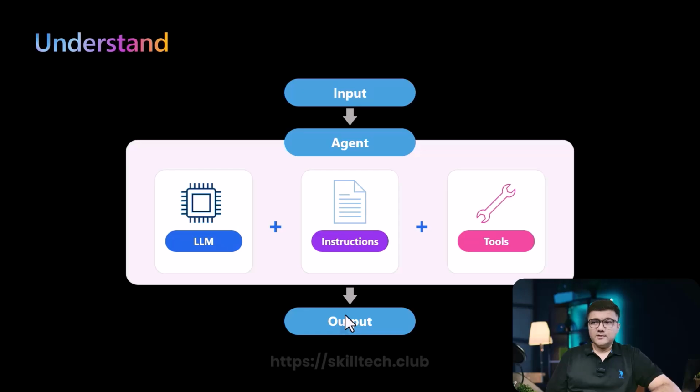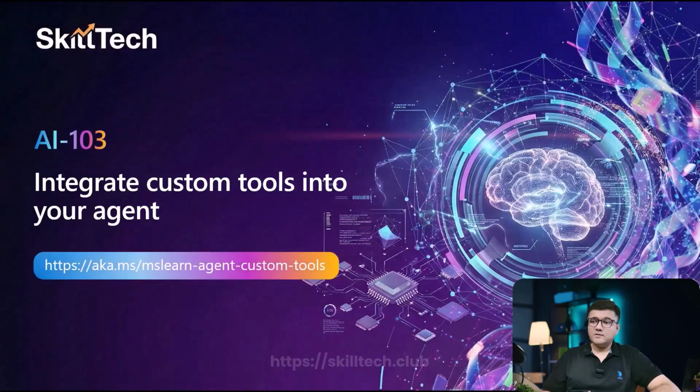If that is true, let's get started with this new day and the new module, which is integrating custom tools into your agents. If you remember, we discussed earlier that we have multiple tools available. We have tools like Code Interpreter, which can generate code. We have tools like File Search, which can provide grounding content. Well, in this particular module, we are going to focus on integrating custom tools into your agent, which basically means that I have different kinds of tools available, and some of the tools allow me to add my own custom logical code on top of it.